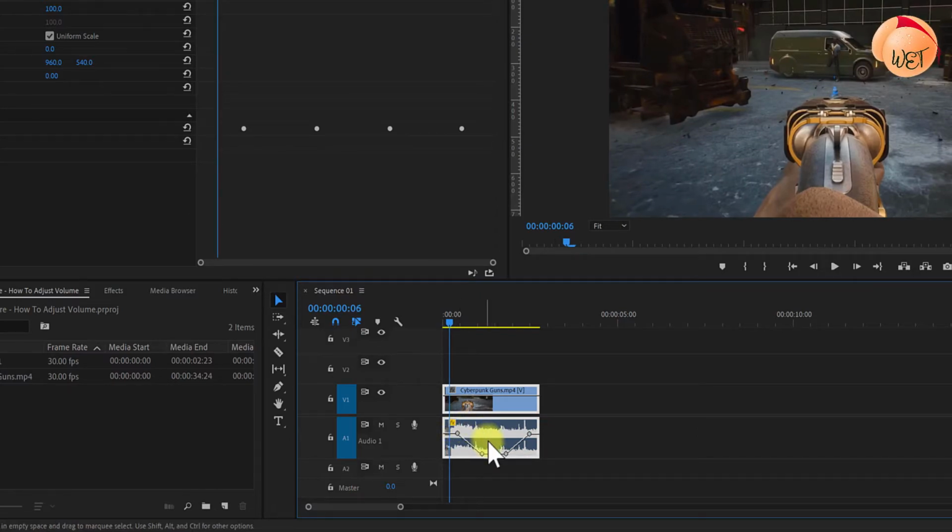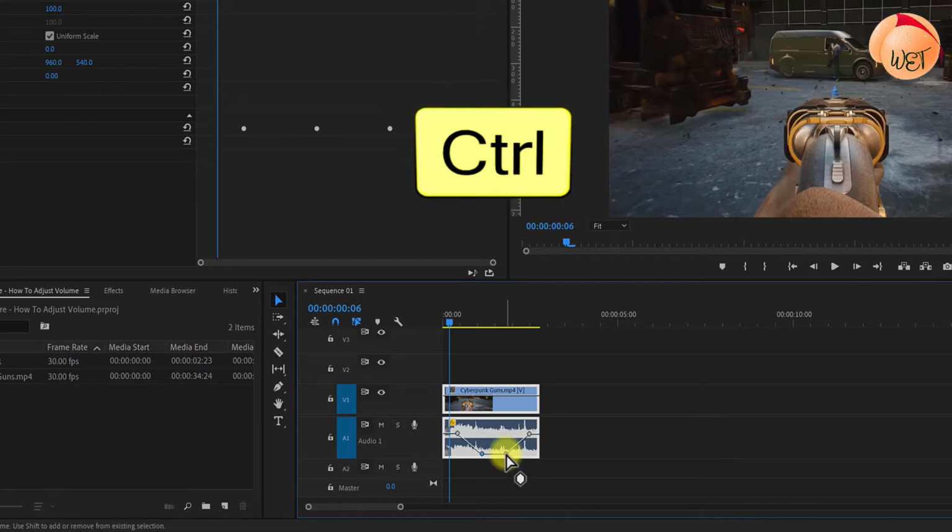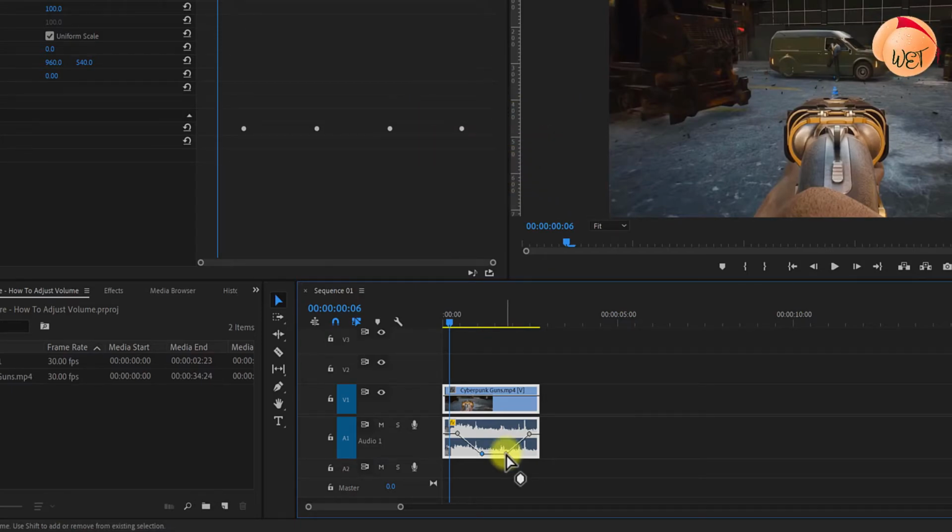You can adjust any keyframe in very refined increments by left-clicking a keyframe, start to drag, then holding down Control on a Windows keyboard or Command on Mac. This will slow down your movements. Most importantly, any changes you make here are non-destructive to the clip's waveform and easy to undo. Just right-click any keyframe and hit delete.